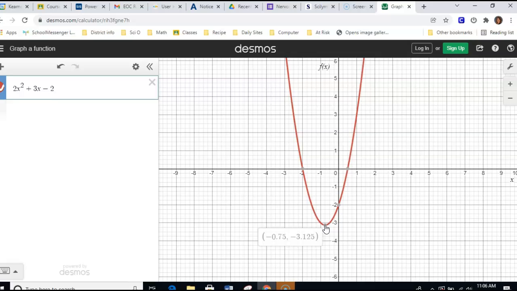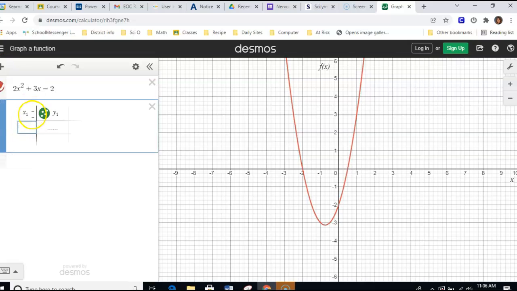So in order to make a table and try to do your best with this, if you cannot remember that formula or how to make your own table, you go up here and you hit this plus sign and it says table. Now I need to get rid of that 1 for that x, and I need to get rid of this and put my equation. So 2x squared. So again, squared.